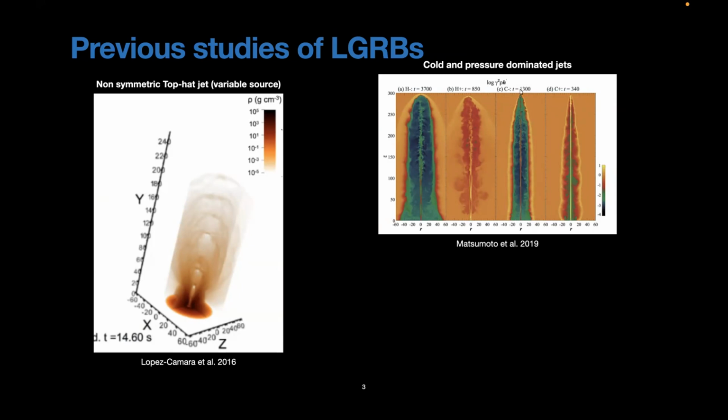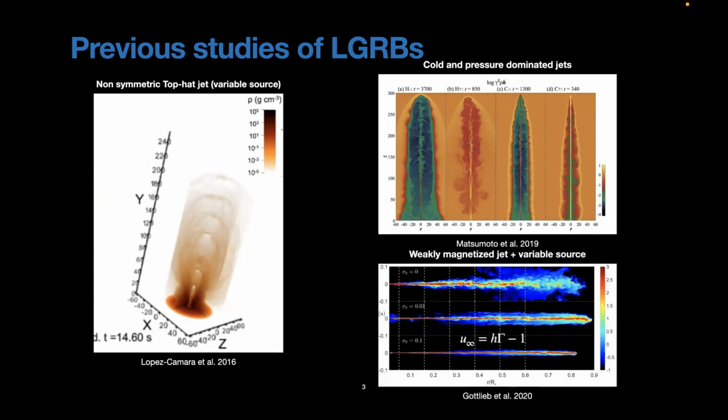This is a 2D map of energy in two dimensions. In the left side, the jet's kinetic energy was dominated at the launching point, and in the right side, the pressure was dominated at the launching point, and there are substantial differences between them. And for this work, it's also important to remark on the stability of the jets.